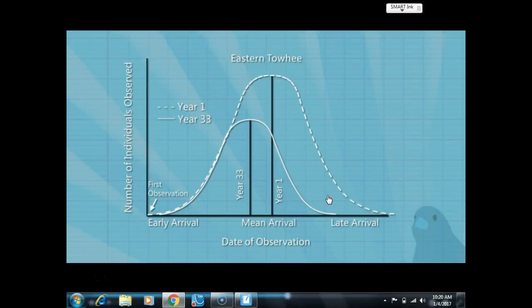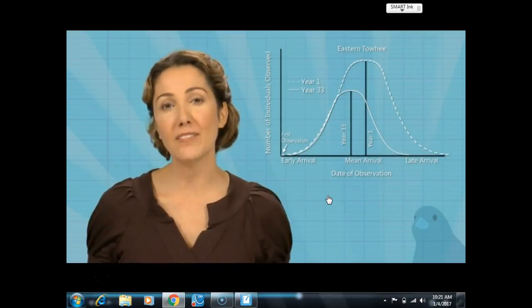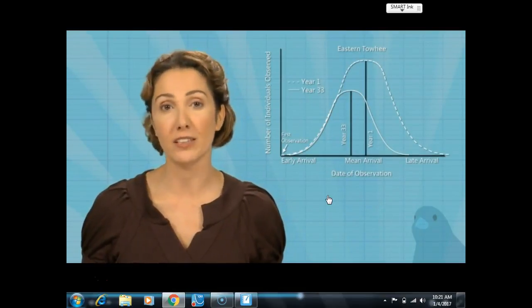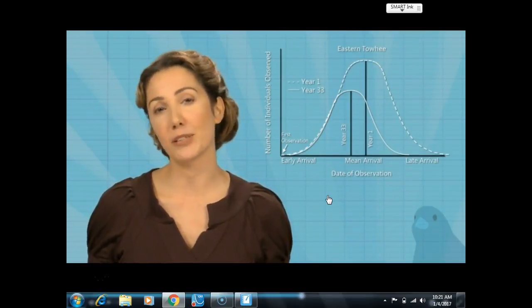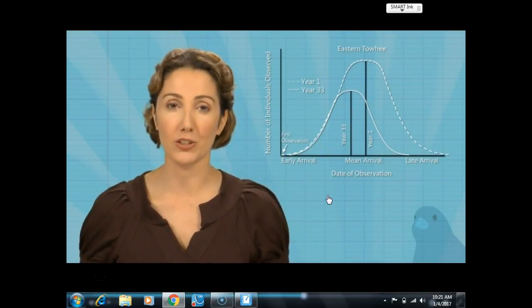Again, the y-axis describes the number of individual birds observed. You can see the population decrease for these guys too, based on the lower peak in year 33. What's different here is that the first arrival was spotted about the same time over the decades, and the mean of the distribution has shifted earlier. If you only know the first arrival date, you wouldn't have a clue that the mean arrival has shifted. Something's affecting migration timing for this population as a whole, most likely climate change.